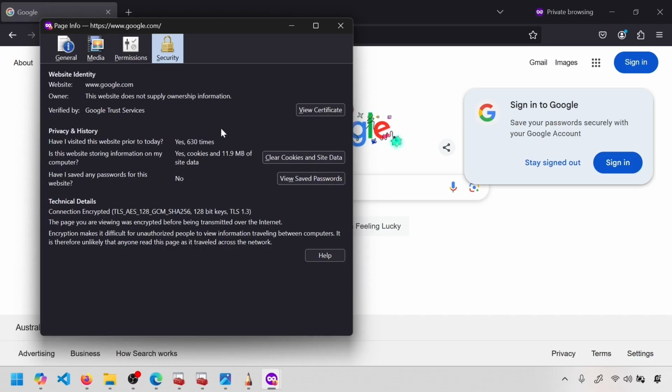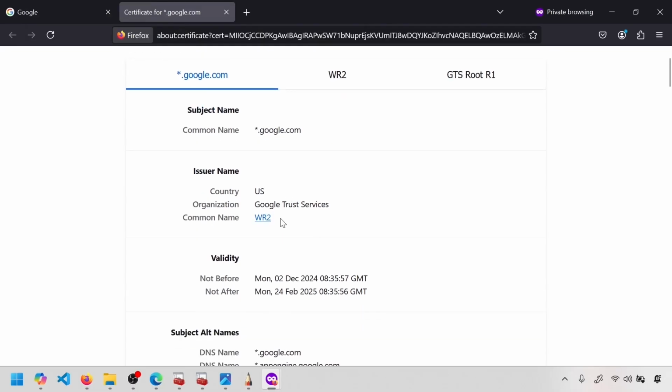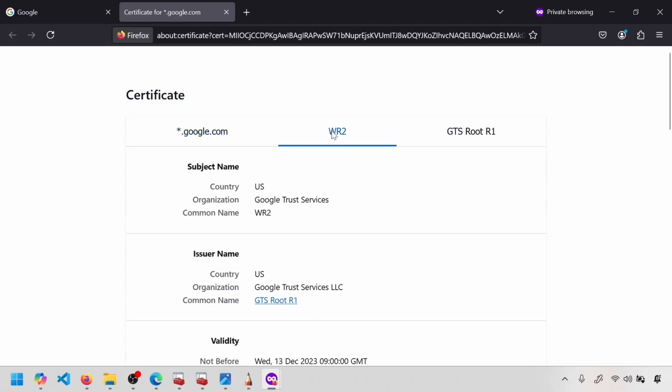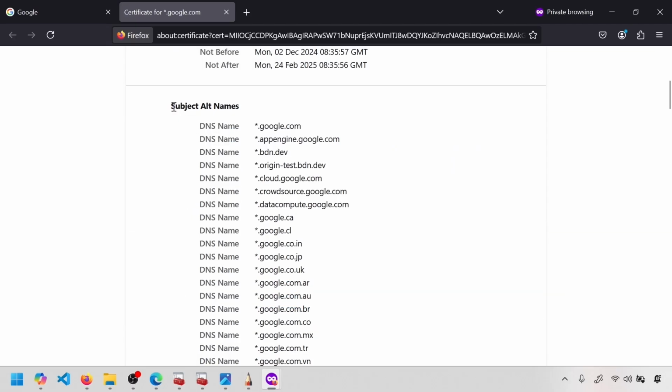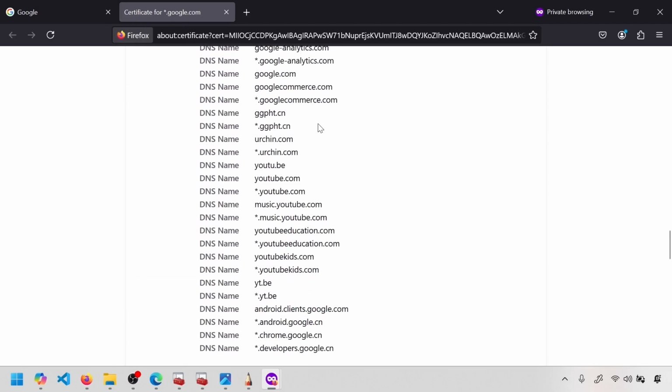What we need to look at is the certificate, view certificate, and subject name star.google.com, that is there. This is the issuer name, which is there now, trust store, and this is the trust chain. Here we go. This is the subject alt names, or SNI or SAN, both are same. So which means that these many names are certified by the certificate, which means that all the Google products are using pretty much same certificate. For example, even if you go to google.com, probably you may get the same certificate.